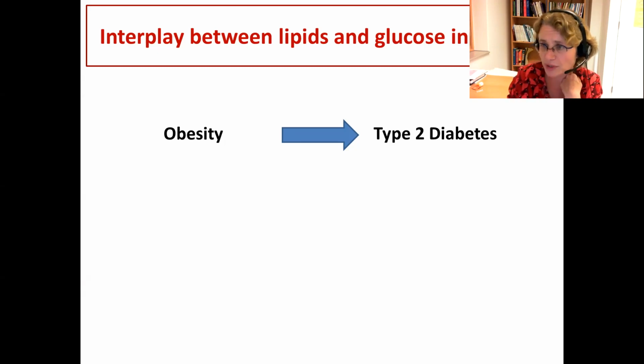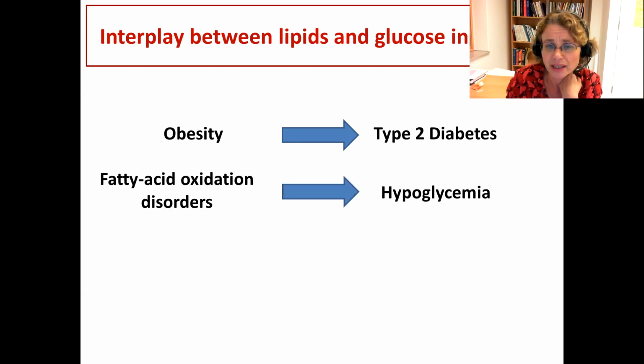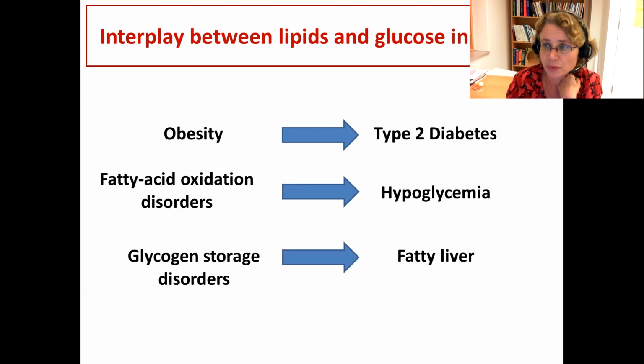This is a well-known disease. What's less well-known maybe are the inherited diseases, often monogenetic, like inherited disorders in fatty acid oxidation, and they have a severe risk of hypoglycemia, so low, life-threatening blood sugar levels. On the other hand, starting from the carbohydrates, I also have colleagues working on glycogen storage diseases, where there is a mutation in enzymes involved in glycogen metabolism. Those patients do not only have a disturbance in carbohydrate metabolism, but they can, for instance, also develop a fatty liver.